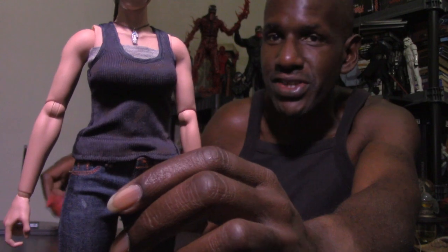And I like that they had a working zipper. I must admit, I was kind of nervous about that zipper because it does have that working zipper, because that's the only way you can take the jacket off of Claire. So I was kind of nervous about that, you know. This is how she looks with the jacket off, as you can see. Another good look at her.